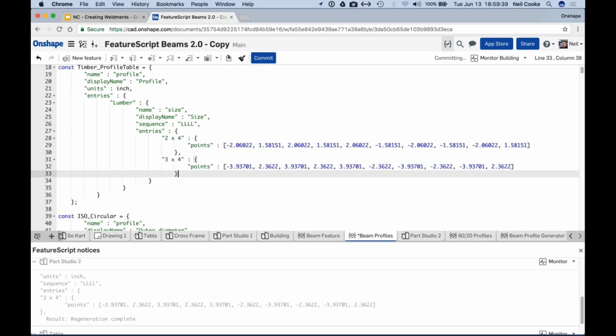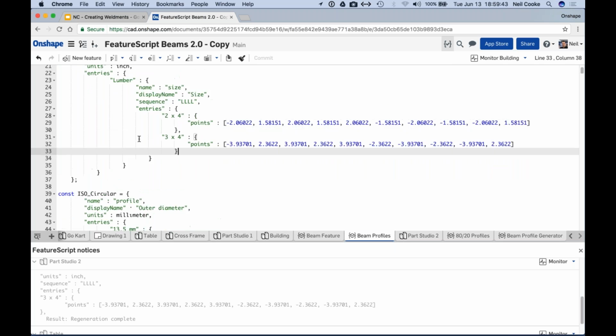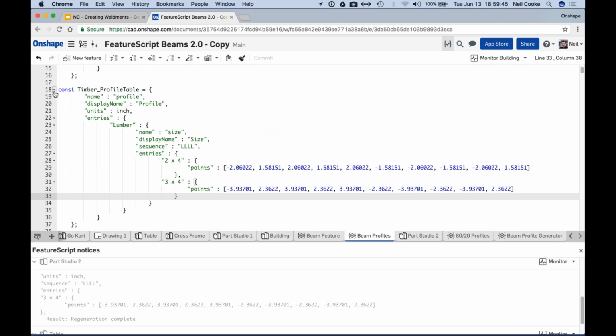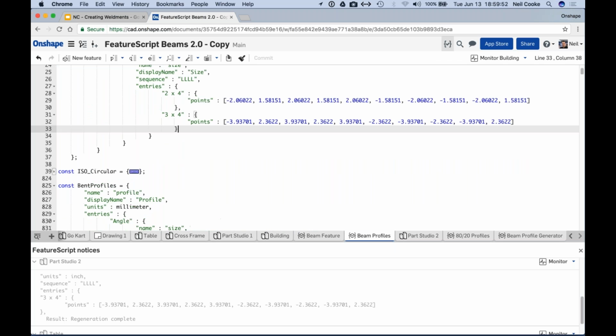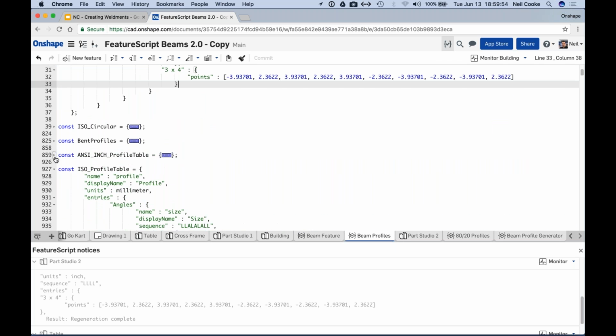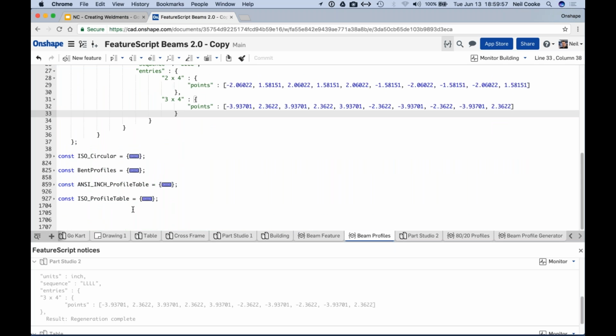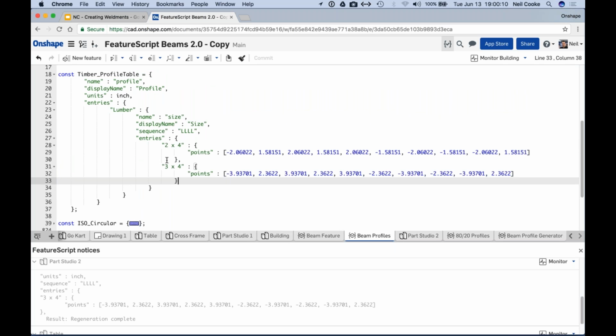Now, another useful tip as well is while you're working in here, it can get a little bit overwhelming. So you'll see on some of these, there's a little drop down, a little arrow to collapse. So if you collapse that, you can collapse individual ones, you can collapse entire ones. So particularly useful if you are working on a large set of beam profiles and you're missing some braces. If you collapse the profiles, you can see if they are showing the correct data.